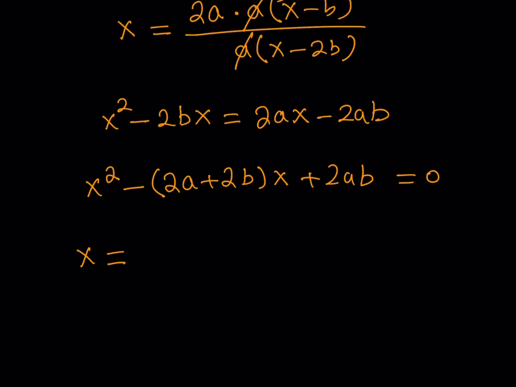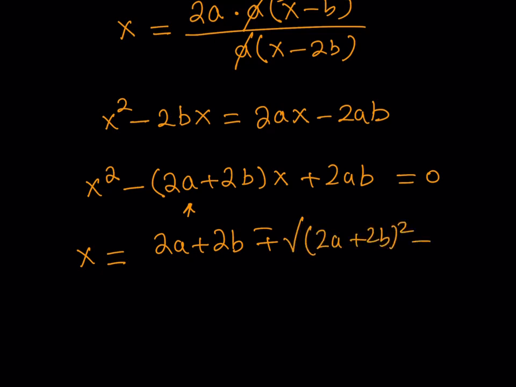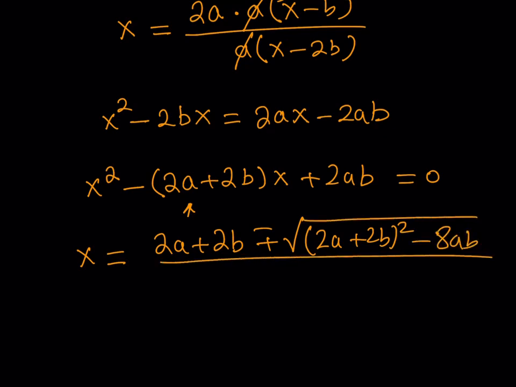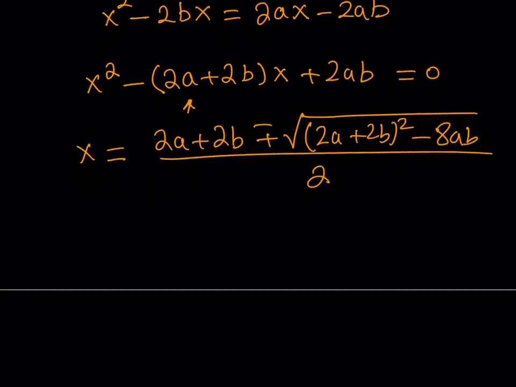Okay, cool. Now, what is the quadratic formula? Negative b, but in this case, of course, negative b. b is the coefficient of x, which is this entire thing here, right? This entire thing with the negative sign, but negative means the opposite, so it's just going to be 2a plus 2b plus minus the square root of b squared. So I need to square 2a plus 2b, and from that I need to subtract 4 times 2ab, which is 8ab. Because a is 1, you know, I'm talking about different a's here, divided by 2. Hopefully you know what I'm talking about. If not, you can look up the quadratic formula and check it out.